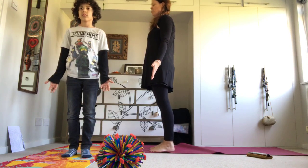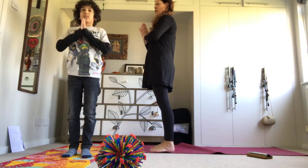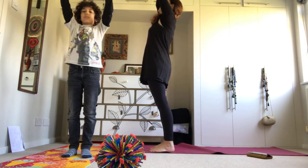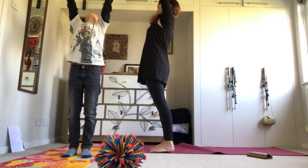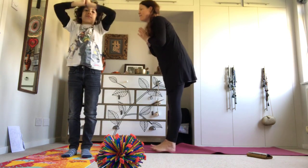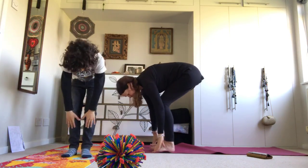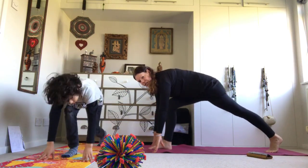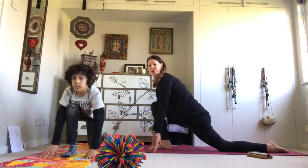From here, we're going to take a deep breath in and breathe out and bring your hands together in front of your hearts. Breathing in as we stretch our arms up towards the sky and look up towards your ceiling. See if you can touch your ceiling. And then bring your hands together, bring them down the midline of your body and fold from your waist. Bend your knees as much as you need to so you can place your hands on the floor and take a big step back with one foot, back knee on the floor, look straight ahead into your runner's lunge.